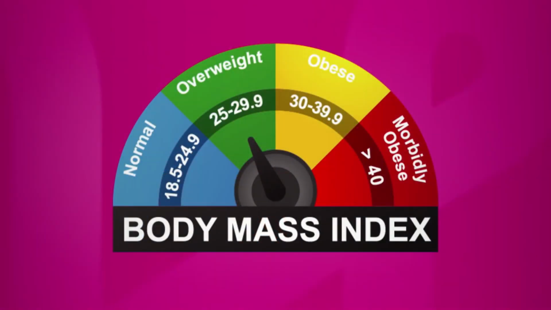So, doctor, what is the BMI and how do you calculate it? So the BMI is a way to objectively measure whether somebody's going to qualify for the surgery. Really what it does is take the patient's weight and also their height into account, and put it into a formula. When you get that formula, you get what's called the body mass index, and that's an objective way that a physician can look at the patient, look at their height and weight, and tell whether they're going to qualify for the surgery. So overweight is 25 to 29.9?